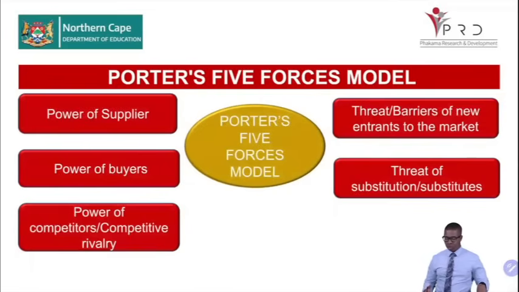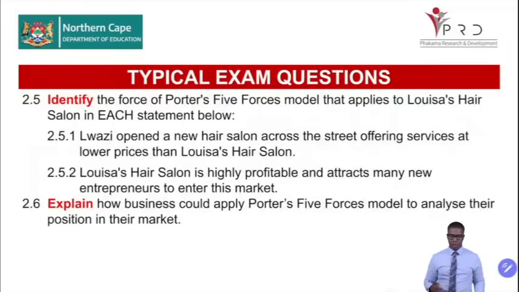And it will also look into the threat of a substitute product to say, what is the threat held by the substitute product? Can it substitute the business product that is being sold? Then you also look into the threat or barrier of new entrants to the market to say, is there a new business that can easily start selling what the business might be selling? So that is your threat there to the market. Now, let us look into this scenario again, which is a statement-based scenario. Again, our action verb is identify.